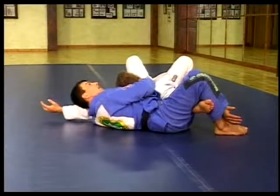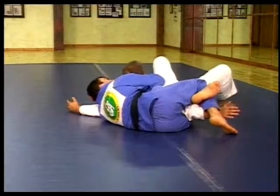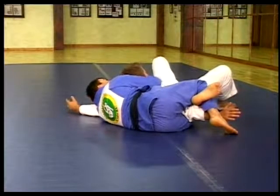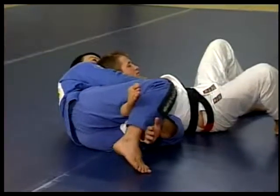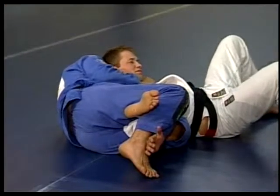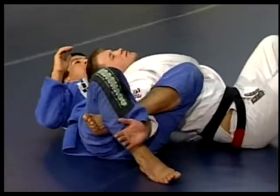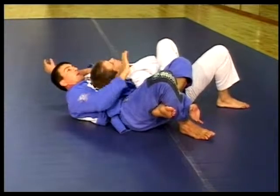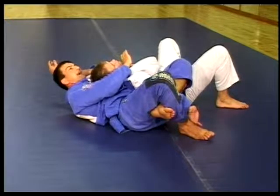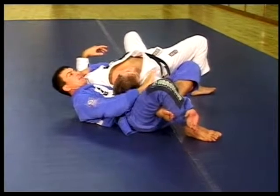Some guys prefer to move a little bit and hide the shoulder behind the head. Do you see that? Not only do they pull the lapel, but they also push the shoulder against the head as they pull. If for some reason your partner, because he knows I want to get the collar from behind his head, moves the head towards my hip a little bit, that doesn't give me the angle.